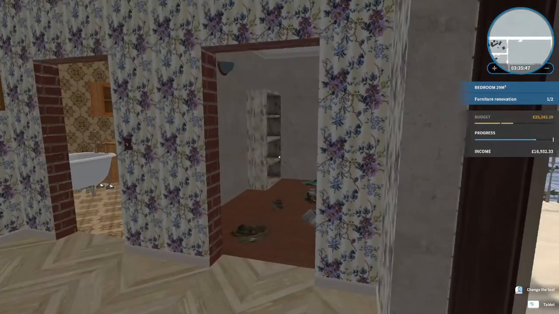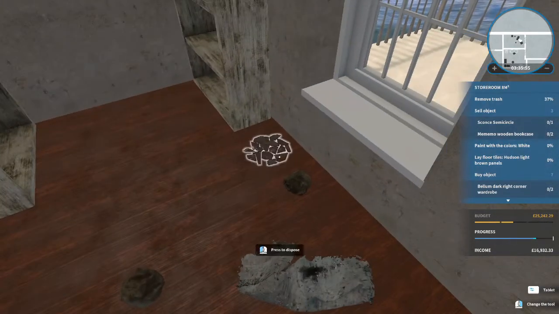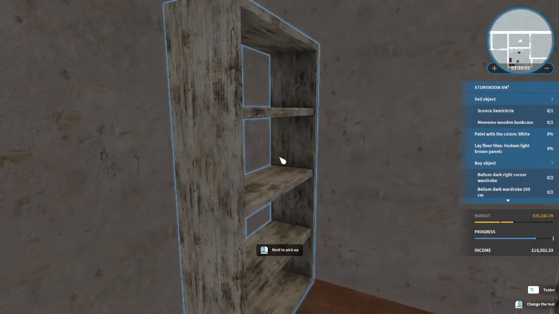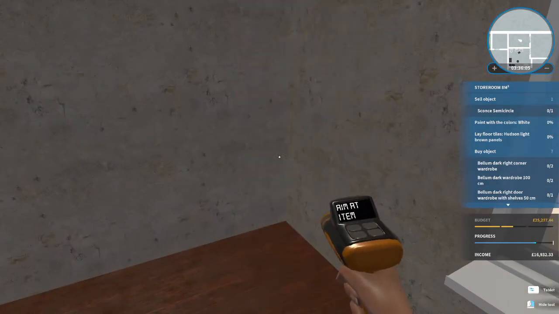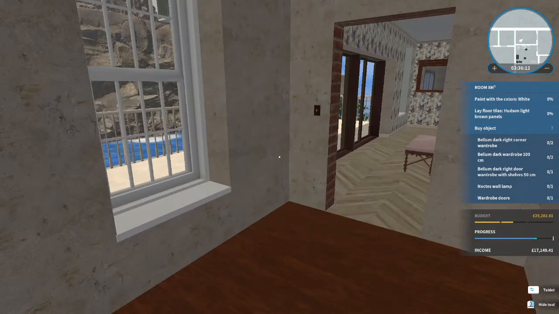This will be part 5 of upgrading the house for our client Beatrice and her 2 children. We're currently working on the master suite for Beatrice herself. We've done the main bedroom area, so now we've got to work on the closet and the bathroom. So we'll sell all of the old furniture out of here. Is that everything? That's everything.